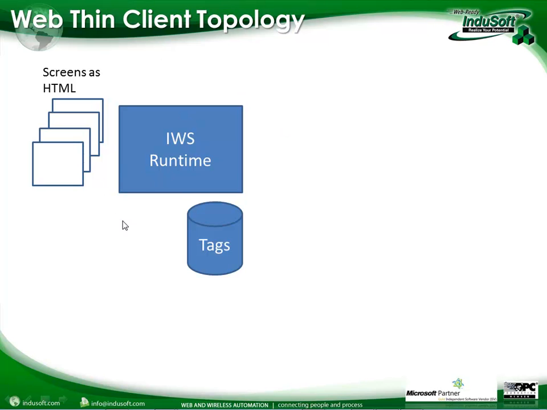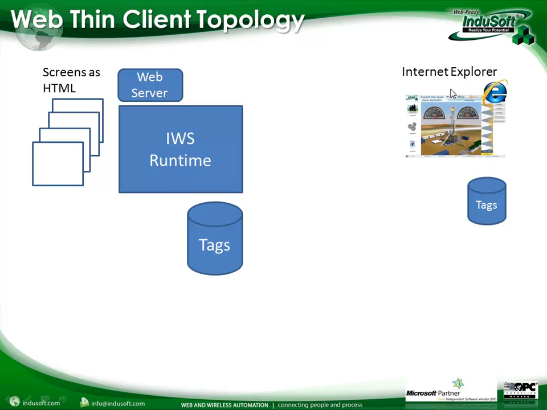So once we have this all running on our runtime PC, then we can have a web server that will point to the folder where these HTML screens are at. And when it gets a request from a browser, from an outside browser or a browser built into the same PC, it will then serve up those HTML pages. If Internet Explorer here requests to this PC, this web server will know to listen on port 80 and reply to the request from this browser.